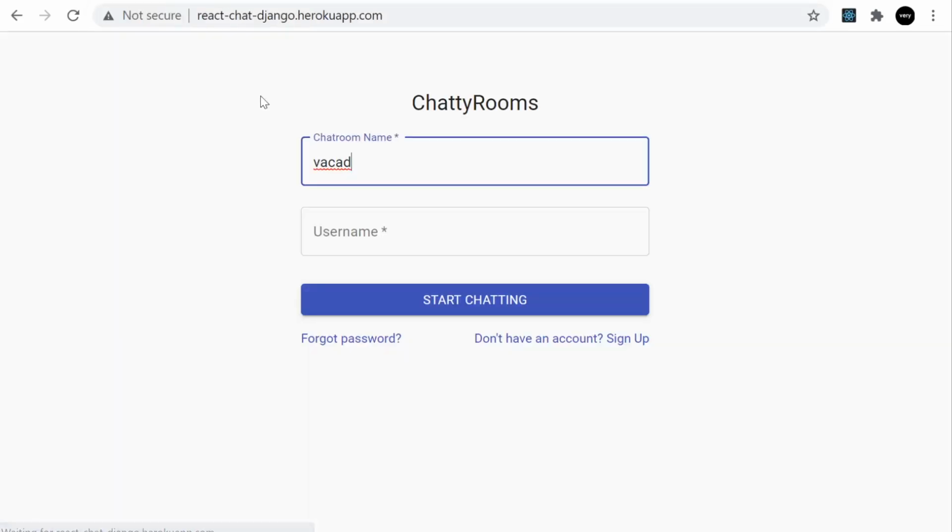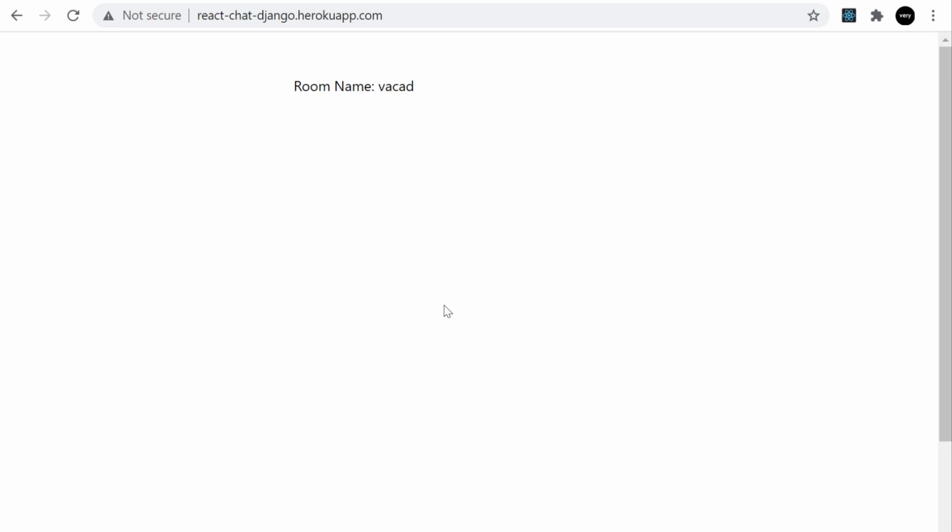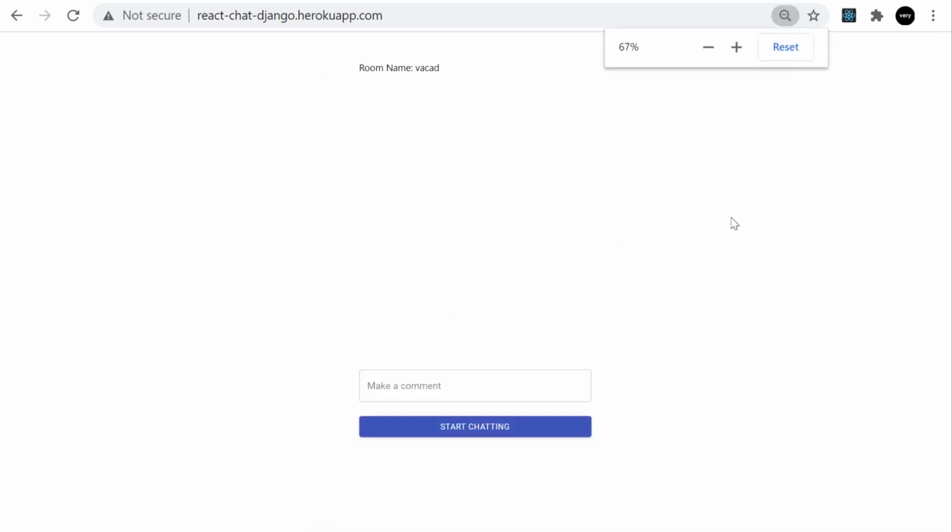It's going to have a blank screen. So if you go over to the URL here, you just need to remove the S and then the app will load. So let's go ahead and just change a username to hello again, start chatting. Just scale this down so you can see it. So you can now hopefully see we're going to say hello, and that seems to be working.